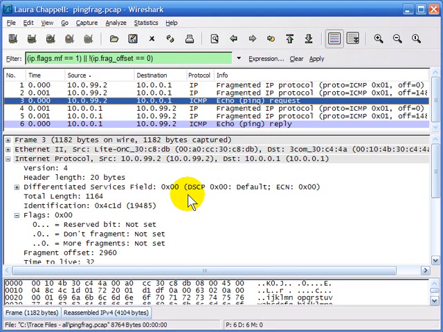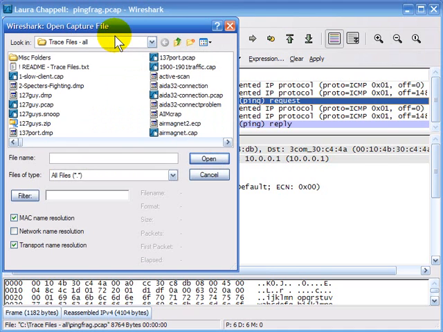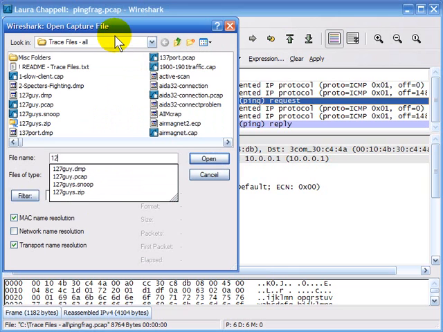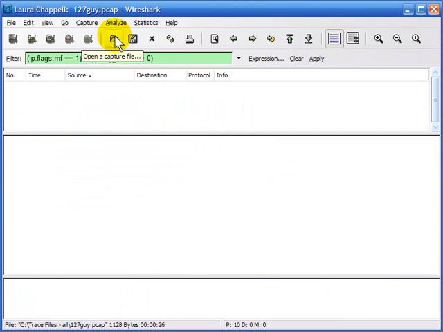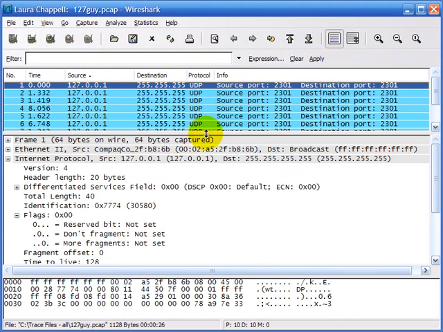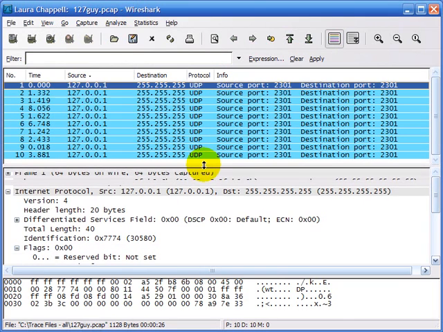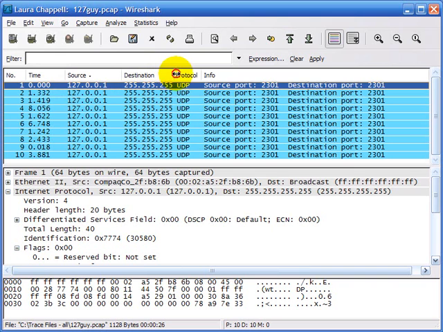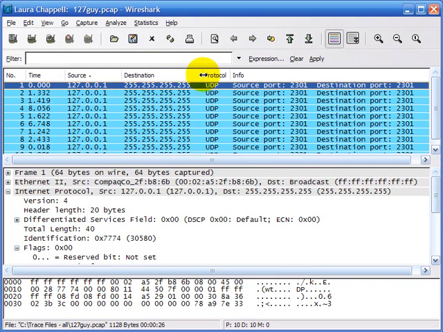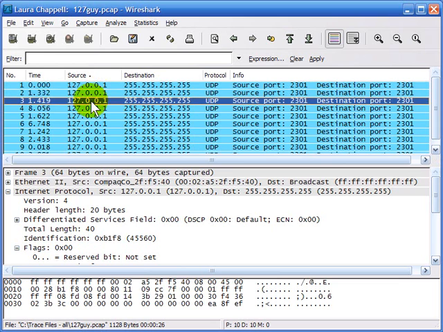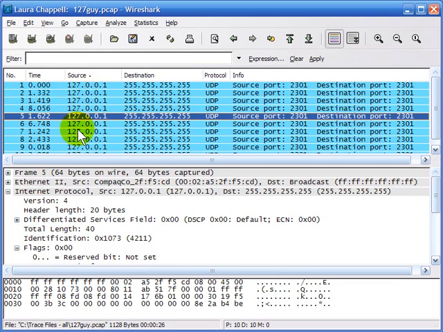Now the next trace I'm going to show you is an interesting one that I gathered at a trade show. So I'll open up a trace file. This one is called 127guy.pcap. Now I'm not seeing anything because I still have my filter up there, so I'll clear it out. It's not tough to see what's going wrong in this trace. We have a packet going out from 127.0.0.1 going out to the broadcast address. And nobody's allowed to talk from 127.0.0.1 on the cabling system. That's the loopback address. Not only do we have one packet, we've got a whole bunch of these packets going out, not at a very steady rate though.